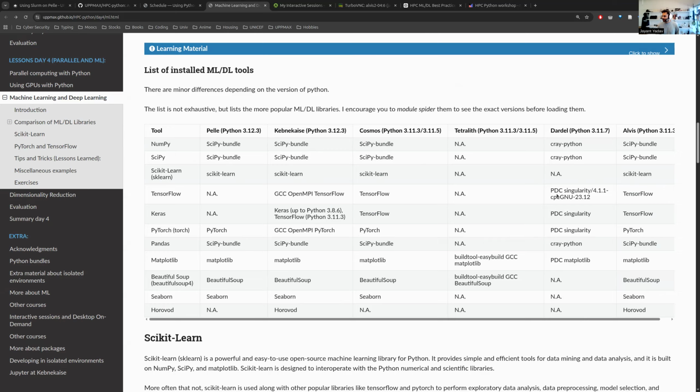And for TensorFlow, you'll have to have the PDC module along with the Singularity module, basically the container. Similarly, Tetralith users will have to load buildtool-easybuild, followed by GCC, followed by matplotlib, in order to load matplotlib.